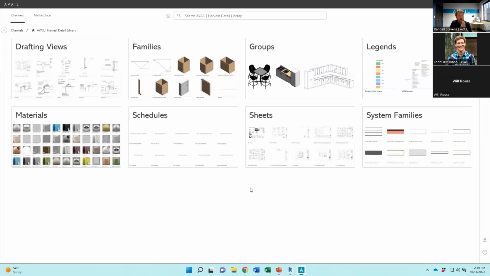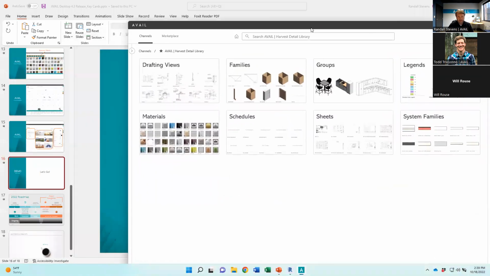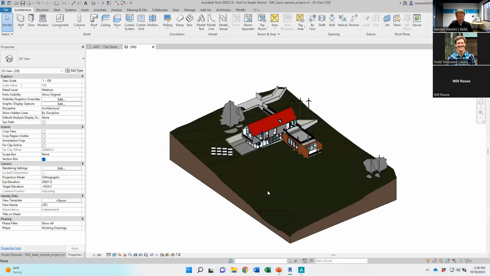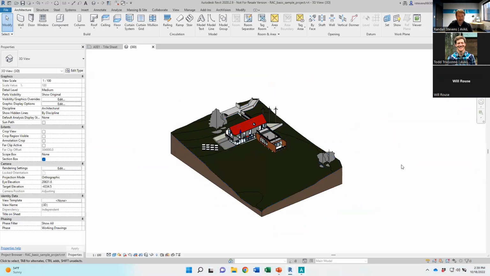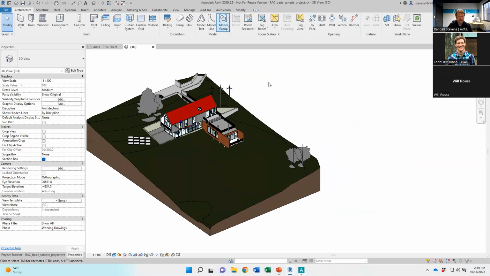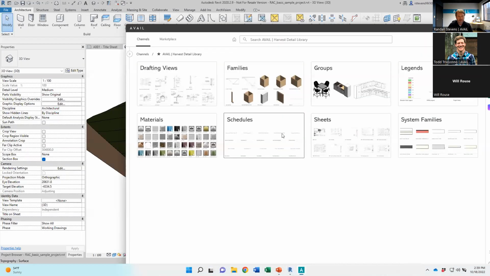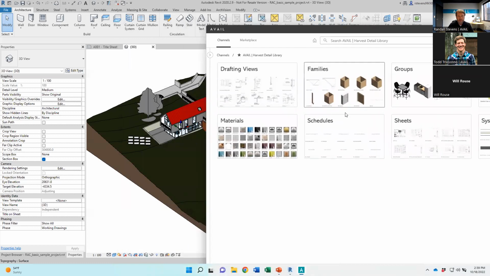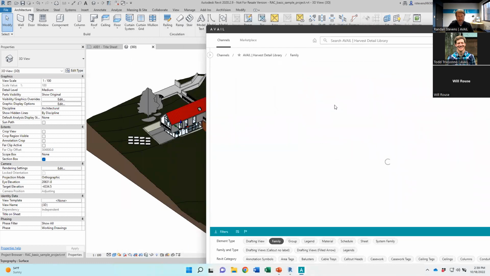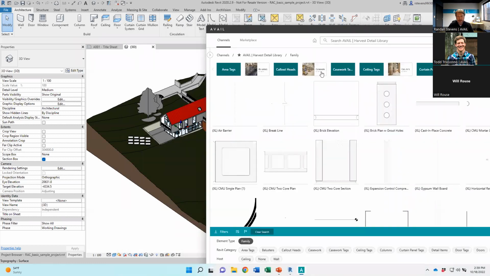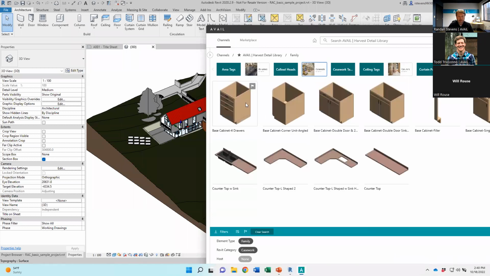So the move afoot is, I could actually show you because I'm running it. If I run Revit in a Revit project right now, I've got the new AVAIL browser add-in here. But if I want to bring a family that I'm browsing out of this desktop, say a piece of casework, into this project, all I do is drag and drop from this interface.